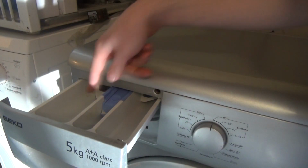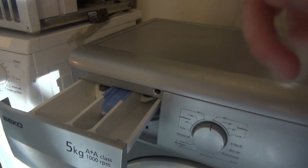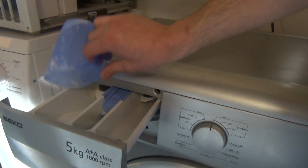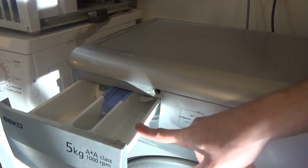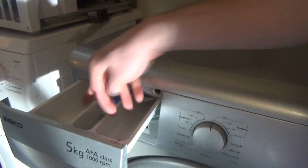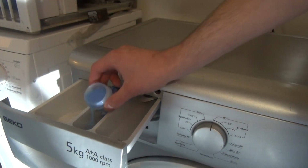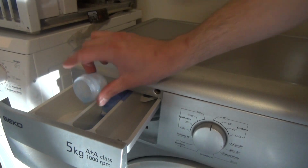So our detergent drawer is split into 3 compartments. We've got our main wash, which you'll always put your detergent in. If you select a pre-wash option, then you put detergent in here and here. And optional is fabric softener, which will go in there.